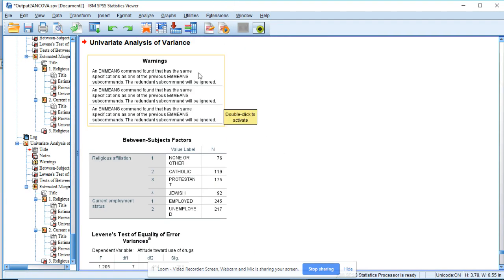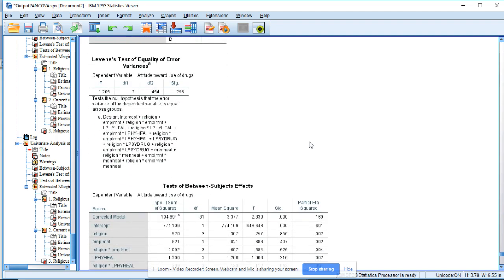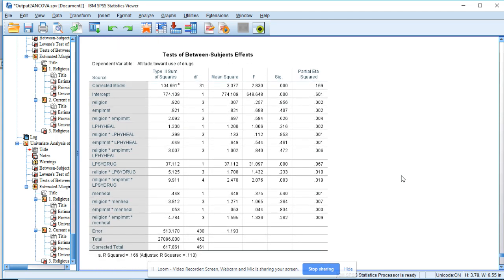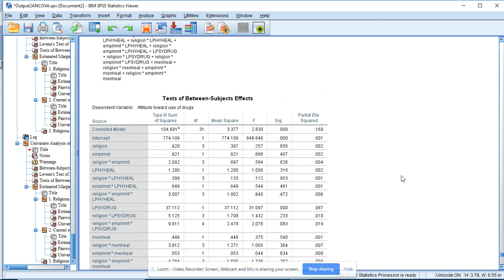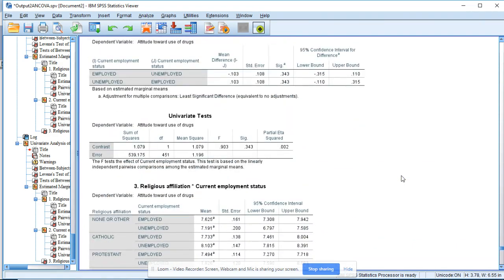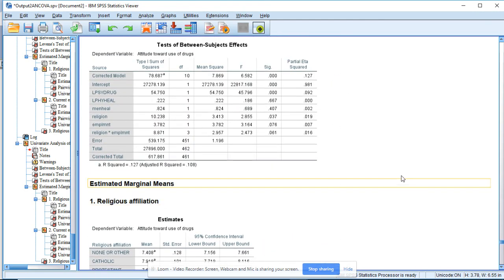Okay, don't worry about these warnings here. It's just that we're redundant on some of the things, so it's not showing us things we already have. So we're going to go down here, and we have a new chart. Remember, we had the chart earlier where we got our main analysis from way up here, and we were just looking at religion, employment, and religion and employment.